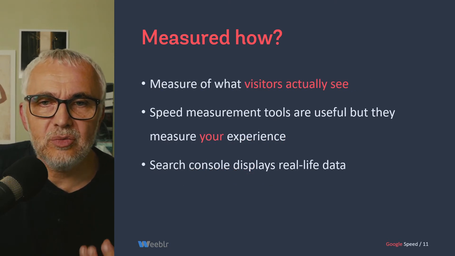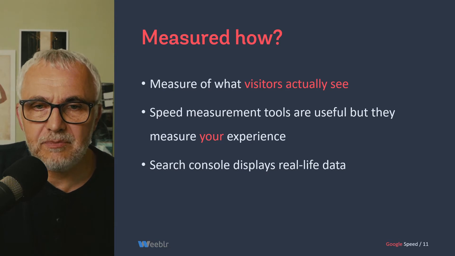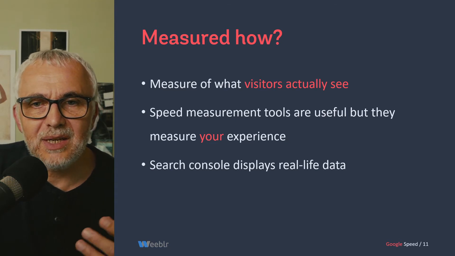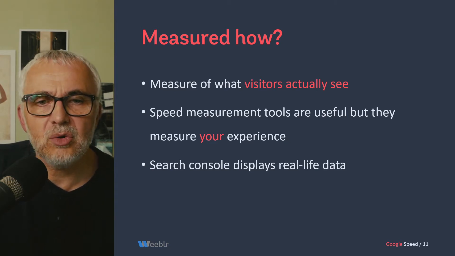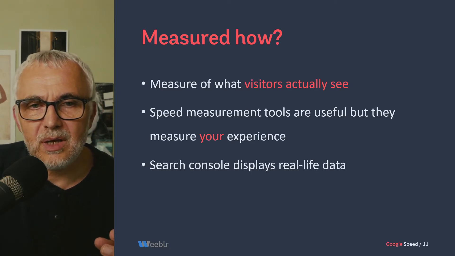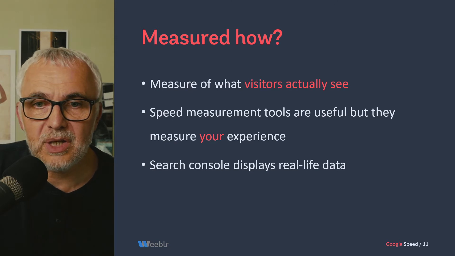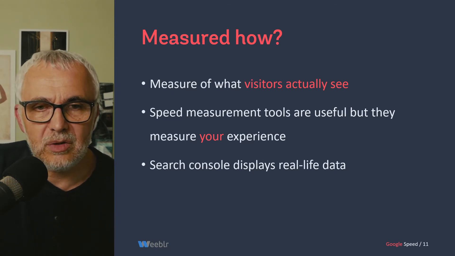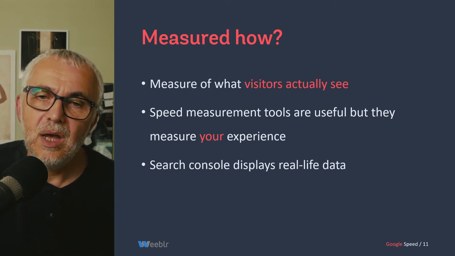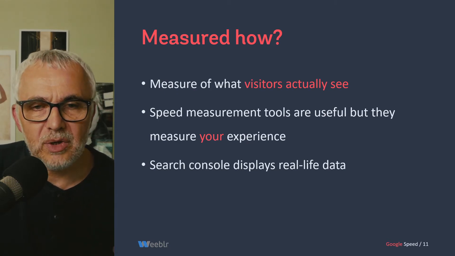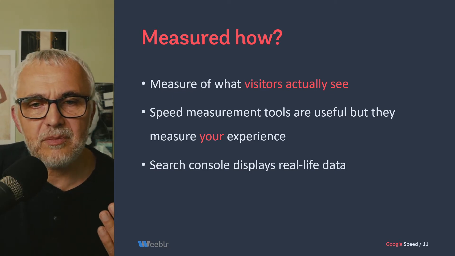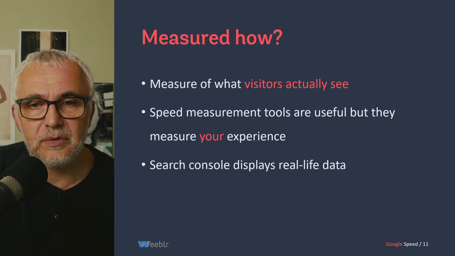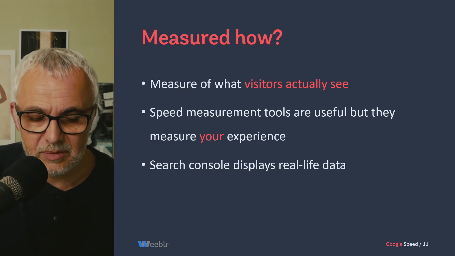The important thing in the way they measure Core Web Vitals is that they measure what visitors actually see. You're probably familiar with tools that can tell you how fast your website is and what's making it slow — they're quite useful when you want to diagnose problems, but they differ very much from what Google is using, because that's just your own experience: your internet speed, your particular device. Core Web Vitals is really about what your visitors are experiencing. The only real-life data you can get about what Google is seeing is the information provided in the Search Console — that's where you'll find Google's evaluation of your pages.